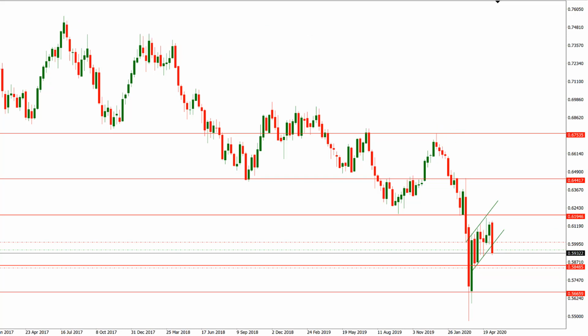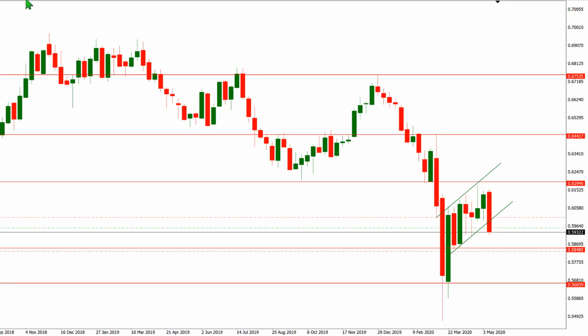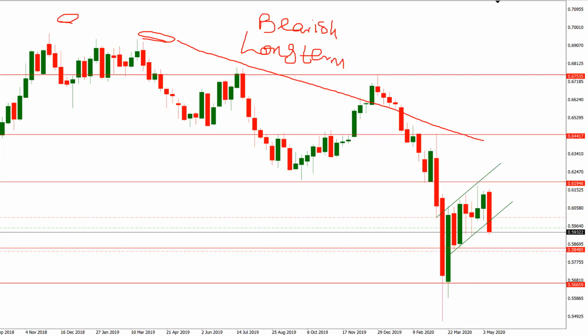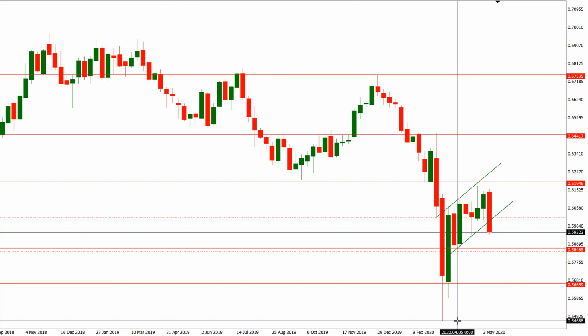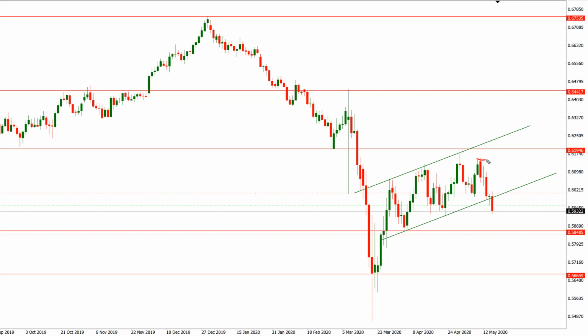And last week was a strong bearish engulfing bar on the weekly chart. You can see that right here, a strong bearish engulfing bar, and then a bullish and then a bearish pin bar right here. So I am looking out for more bearish price action downward to the lowest swing of this currency pair in the year 2020, which acts at 0.54669.